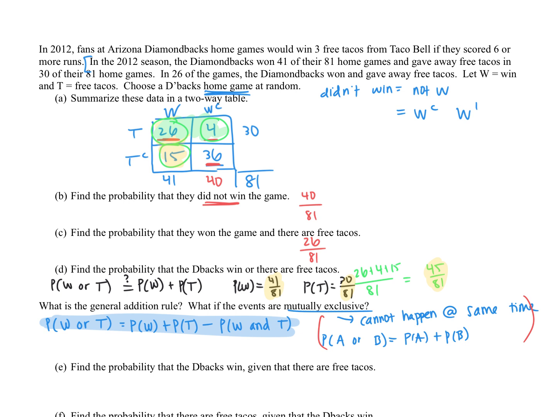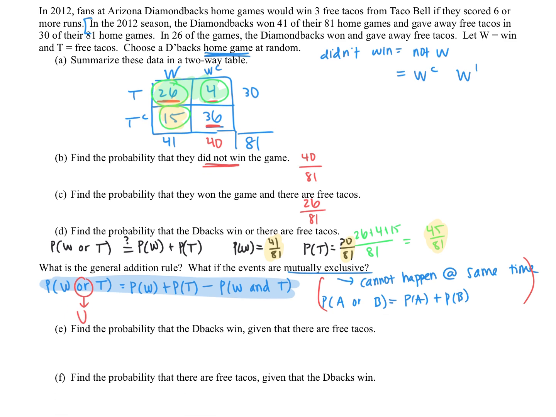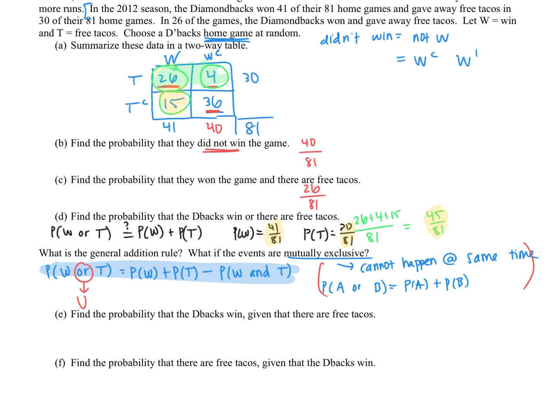Most of the time, this is not going to be written out in words. There is a symbol for or, and there is a symbol for and that I want us to know. From now on, I will not be using the word or. Instead, the symbol for or is like that. Likewise, I'm not going to use the word and. The symbol for and goes like that.